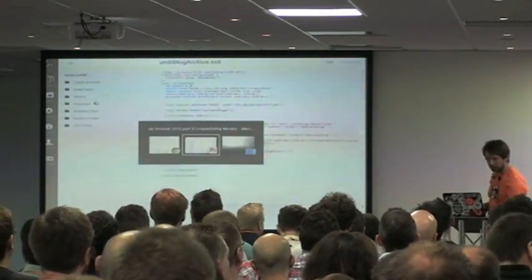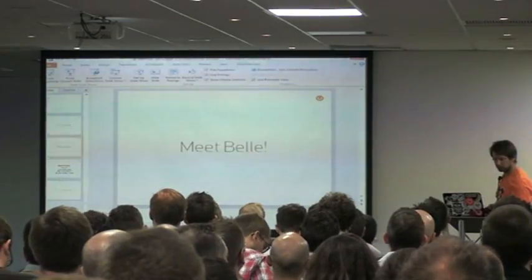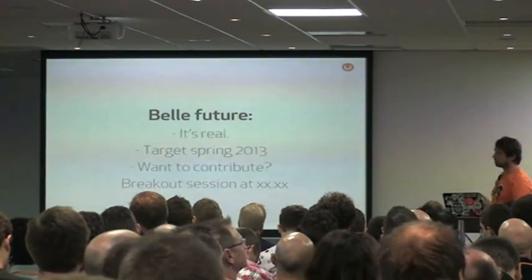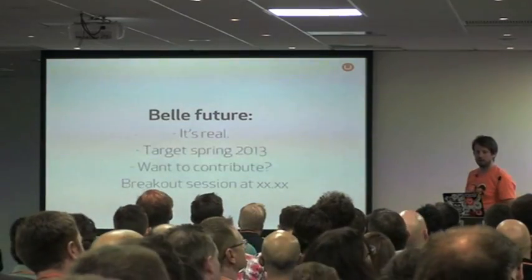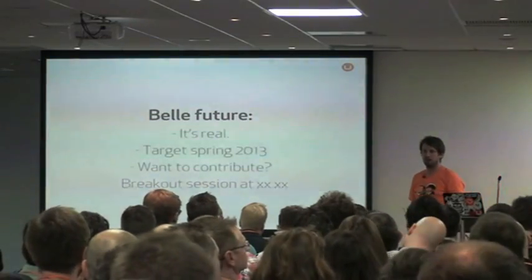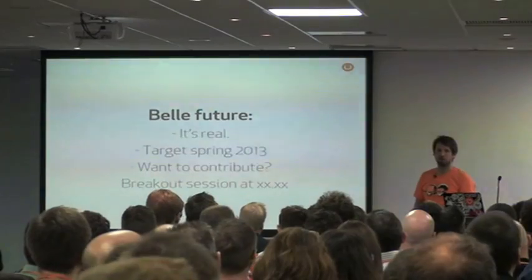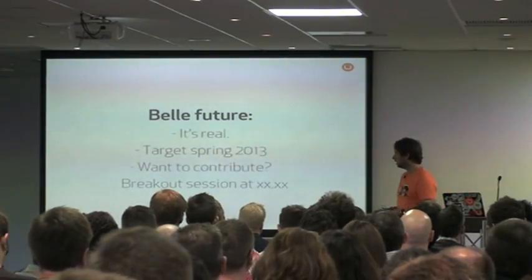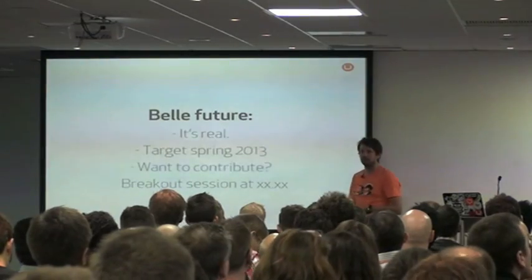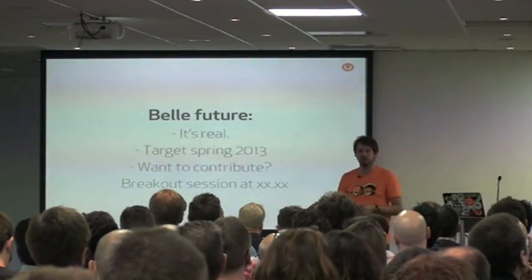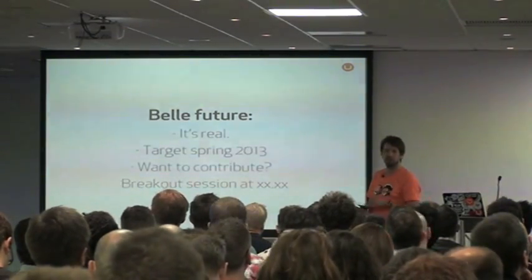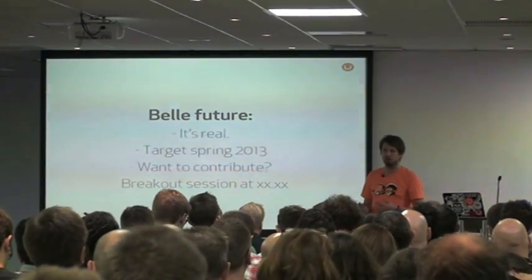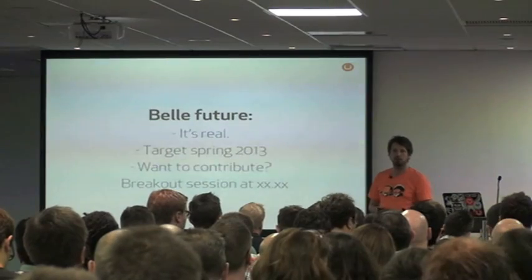So I think we have one last little slide in terms of where we are and what we want to do. As Per said, it's actually real. It is running on top of Umbraco 4.9, so it's not like it's just an HTML prototype. It's actually working. We're seriously looking at targeting spring 2013. So again, it's not a long-term project. After we've been working on it, we know that we can pull it off pretty fast.